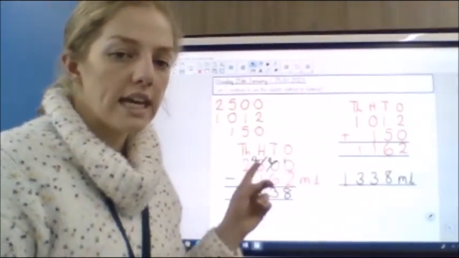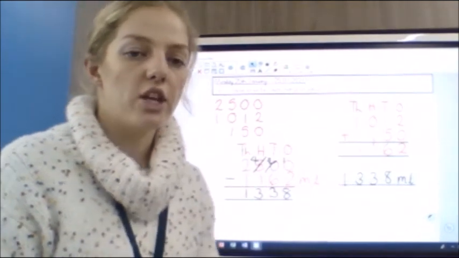Now, I'd like you to have a go at solving the other two problems on your own. Approach it the same way that I did, where you write down your key information first and then you break it down into steps. So for question A, we had to work out what 1,012 add 150 was. And with the answer, we had to take that away from the total amount of liquid that the jug could hold, okay? I want you to give it your best shot. I want you to have a good go. If you are stuck, please get in touch and we will help you.